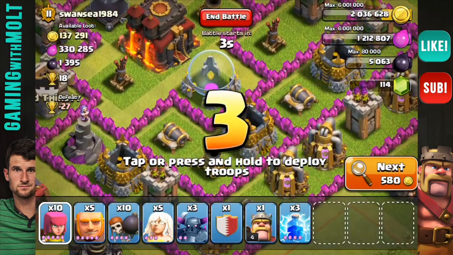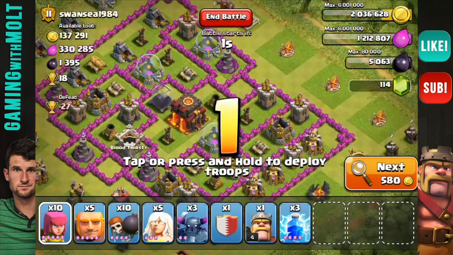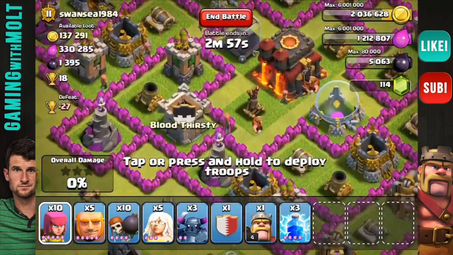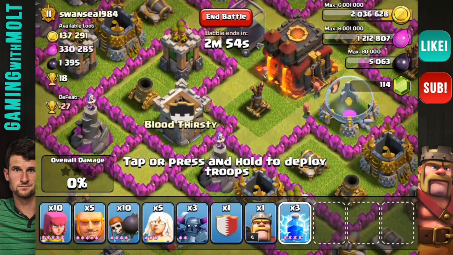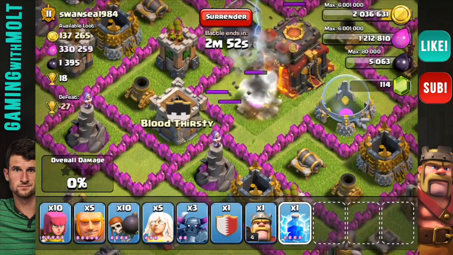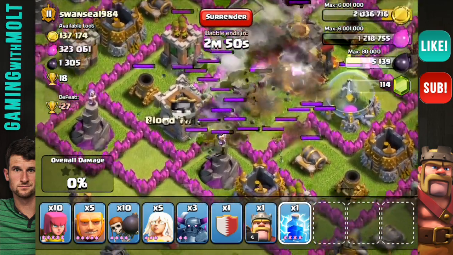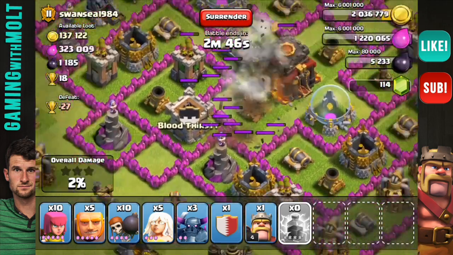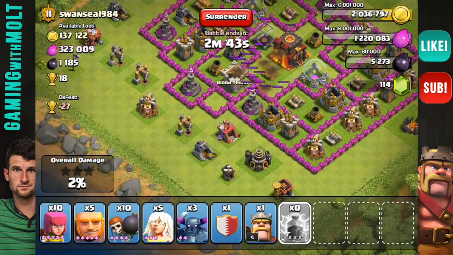I do have my spells, so I am going to go ahead and drop one on this side. Let's see if I can't get rid of this air defense. Hopefully this last one will take that out completely, and it does. Alright, so good, we're good there.